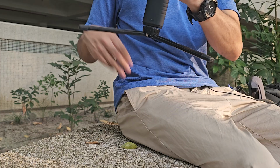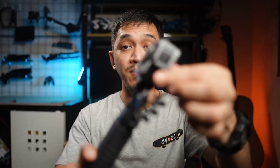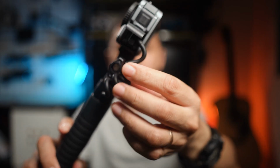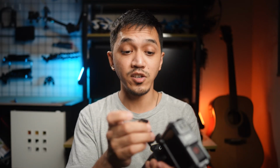As you can see, my DJI Action 4 is mounted on top of it, and it is currently being charged by this cable right here. This is a coiled cable, so if I remove it, it reveals a little Type-C cable right here. So I can just plug it directly into my DJI Action 4 and just feed infinite power into it.